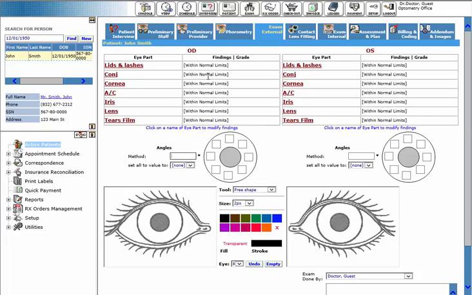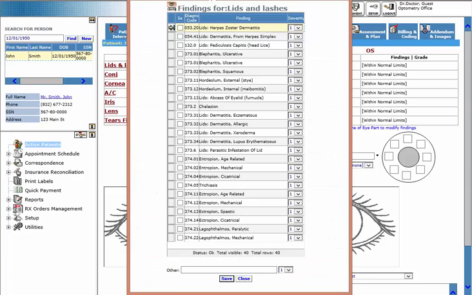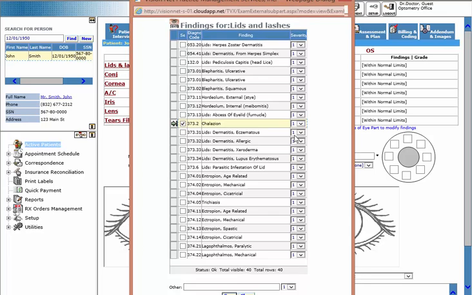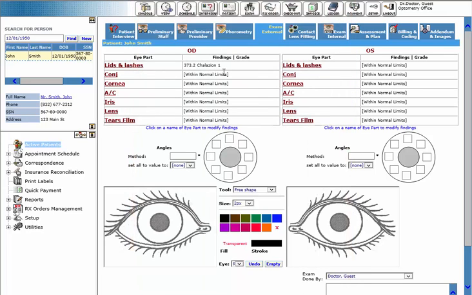In order for you to note what kind of pathology the patient has, you can open up the box here, which will list the possible diagnoses that may occur in a patient. These are all customized. You can customize these with any that are more frequent for you. To pick a condition, you just click it, and you hit save, and it will show the condition that was saved. And you can also draw on the eye any kind of condition that you're seeing.